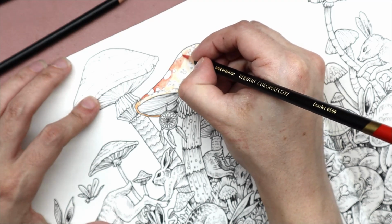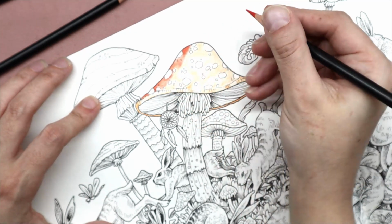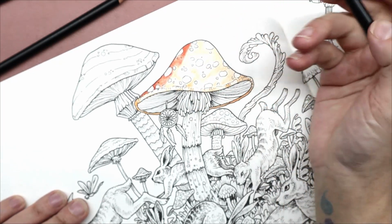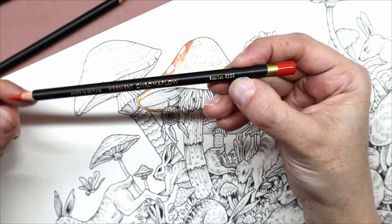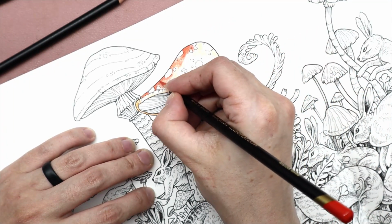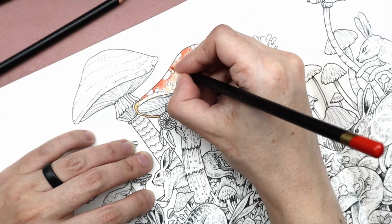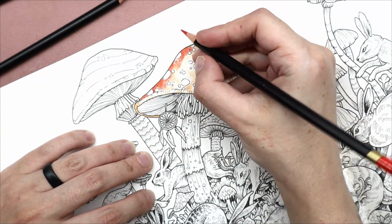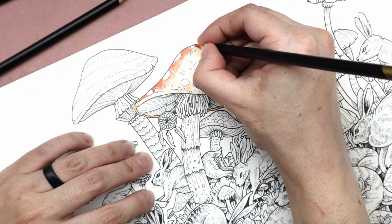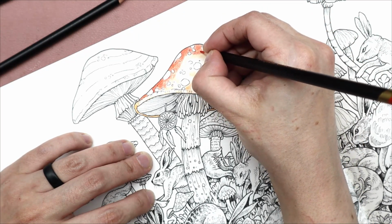And it might be hard to tell on camera, but you can still see the orange that we laid down first, kind of peeking through the Scarlet. And this is a very reddish orange anyways. But I definitely want this darker around the edges. And you can vary this depending on what you've determined, where you want your light source to come from.